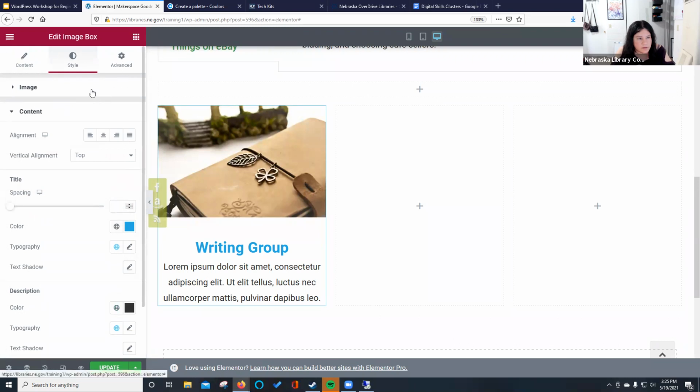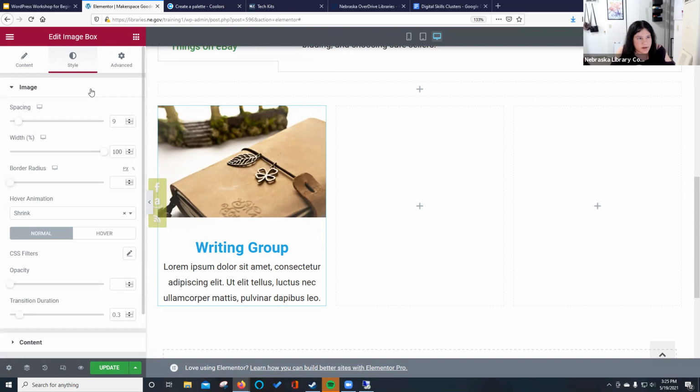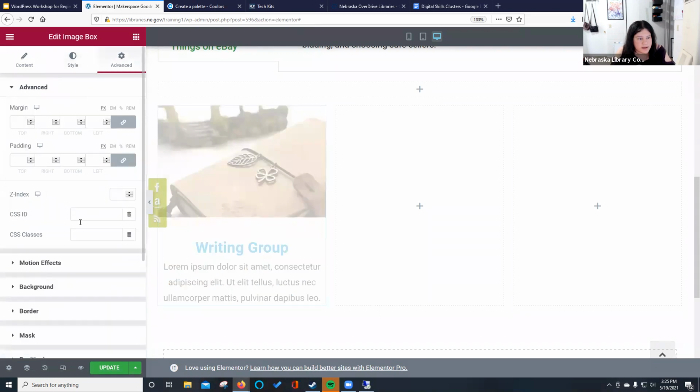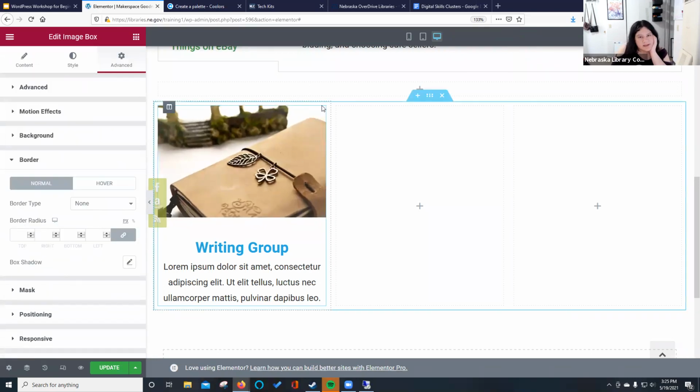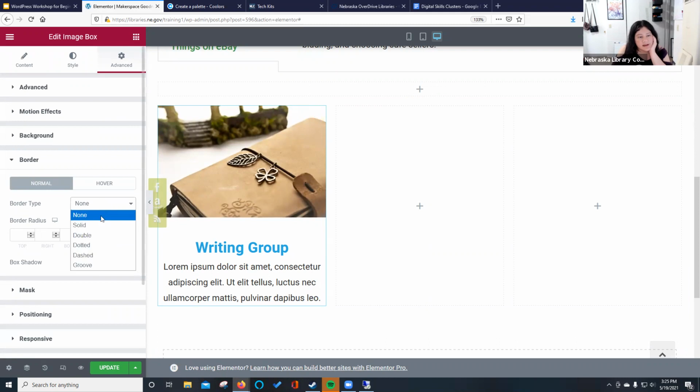And let me go back in here and to advanced and border. So sometimes you'll see on other websites that there might be a border block around the whole thing. So you can do that just to block off your different content.